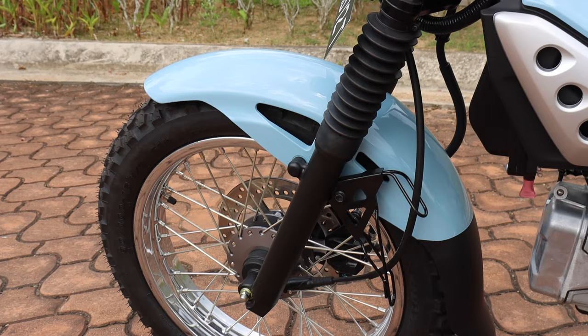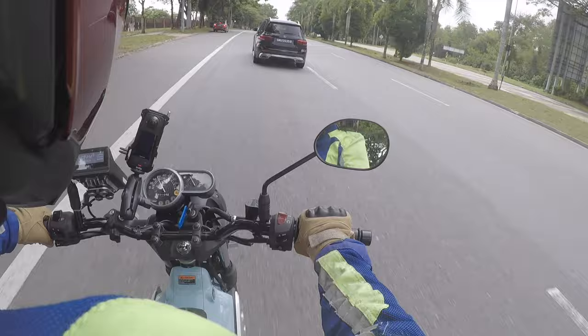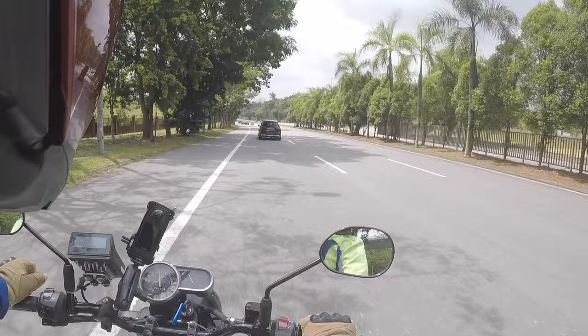And during big heavy humps, the front wheel just hits the fender, so there's this sound. Scared me, because I thought that something hit the undercarriage or something. Not to mention, it's also an air-cooled bike. I can feel some of the heat on my inner shins right now, but it doesn't really bother me that much lah. But you can still feel the heat though.